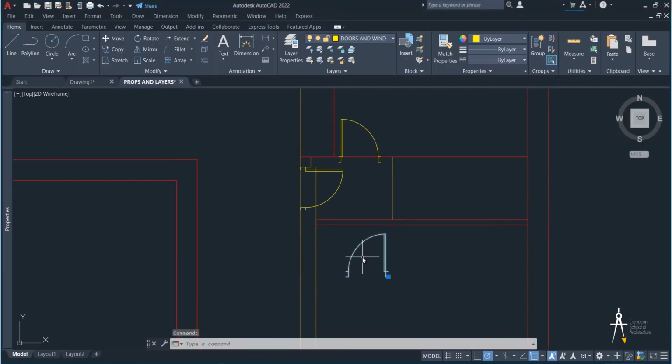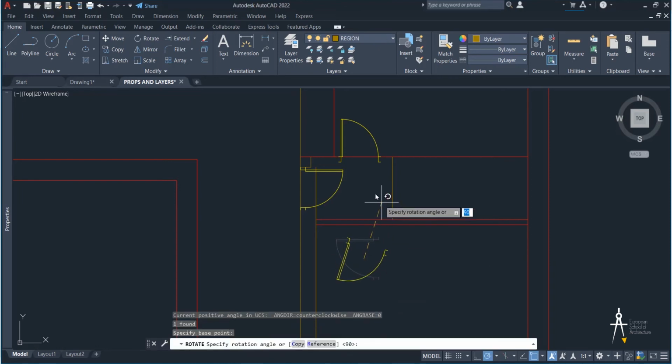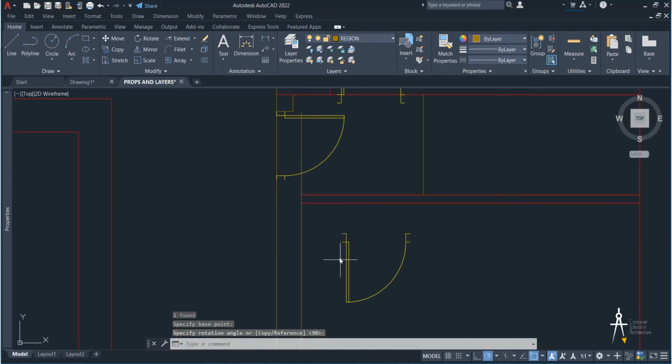And this one, just rotate. You can specify angle as well, so if I say 90, it'll rotate 90. Or I can just turn it until I find the point to which I want to turn it, and move here, move 0.1.